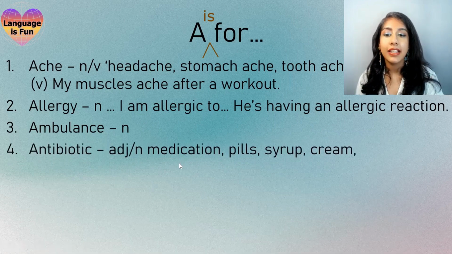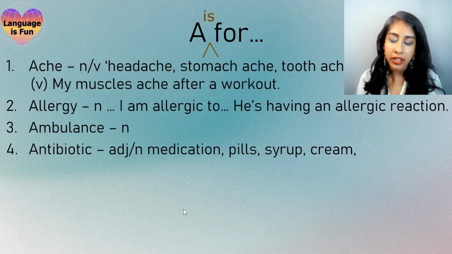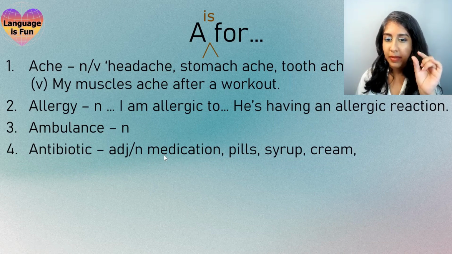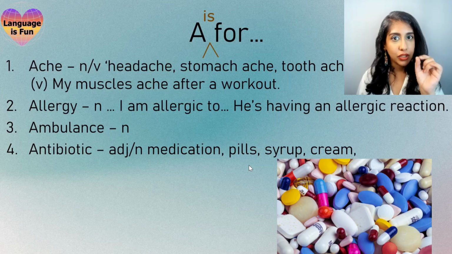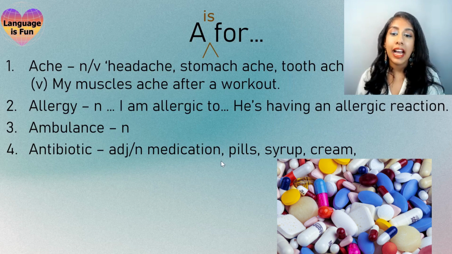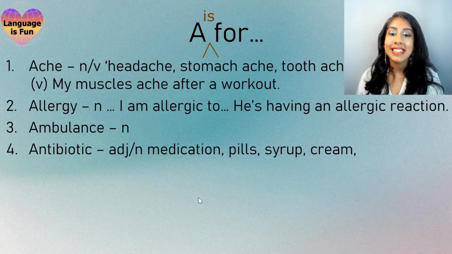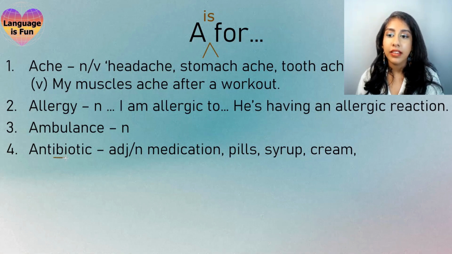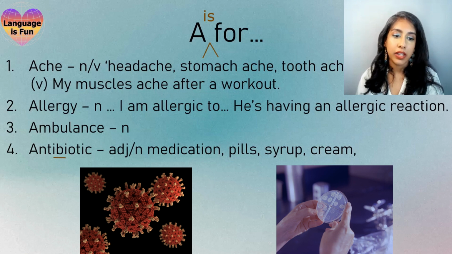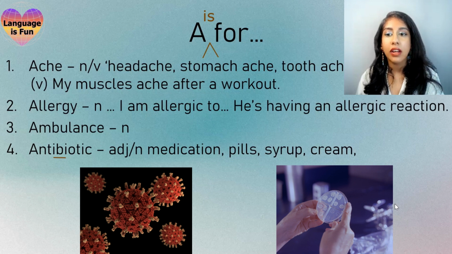Next, we have an antibiotic. This is a medication, okay? It's a medicine that can be a pill, I'll show you a picture of a pill, a syrup or a cream, and it fights bacteria, okay? So think of the word anti-B, right? B for bacteria, antibiotic. It can only help with bacterial infections, okay?